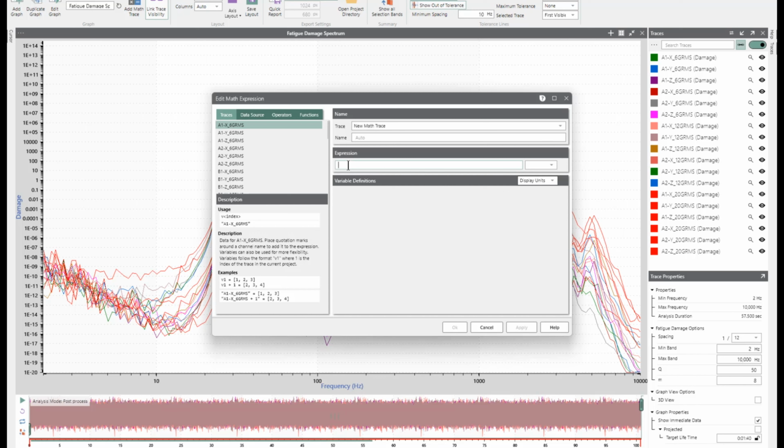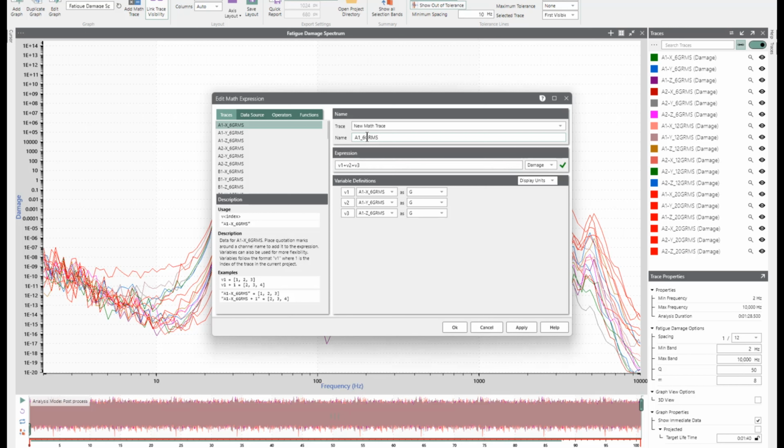So we are going to look at V1 plus V2 plus V3. That is our A1 6 GRMS combined. And then we are going to look at V13 plus V14 plus V15.